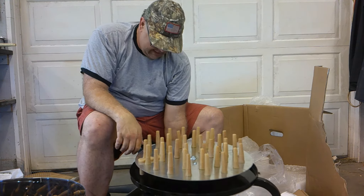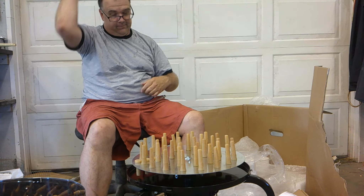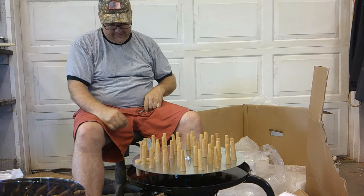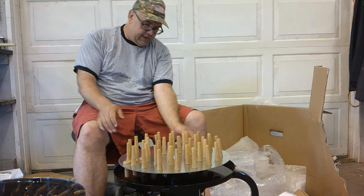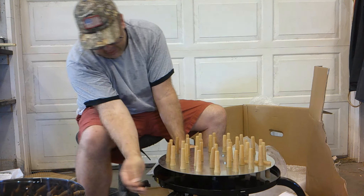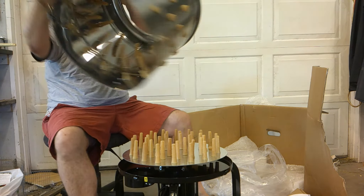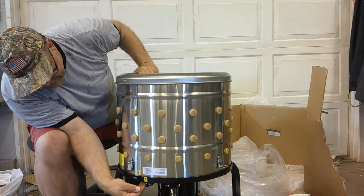Now you can roll! As you can see I'm getting a little bit of sweat out here — this is kind of why I don't live in the south anymore. I love you all who live down there, but this Yankee's got way too much heat. Here's the arrow — there's that proximity switch arrow, and there's one right here. They said you have to have them perfectly lined up.